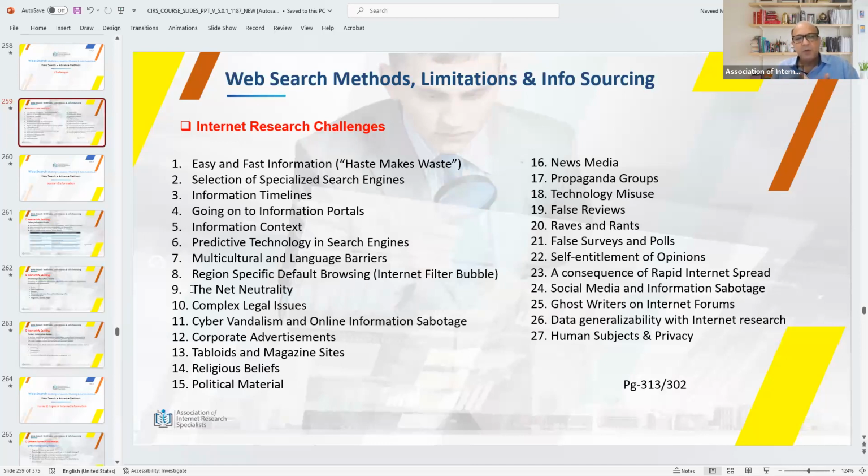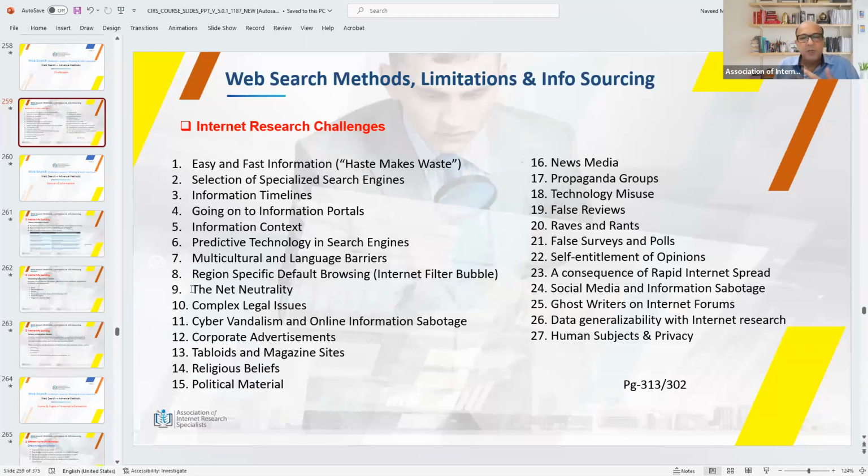You have to read between the lines to understand if it is real, or whether the claims on those websites are true or not, if they're advertisements, or if they're just pointing to another navigational site, which is part of funnel marketing. So see and read the corporate advertisements carefully, whether they're real or not, or if they're leading advertisements. Tabloid and magazine facts, you have to verify.